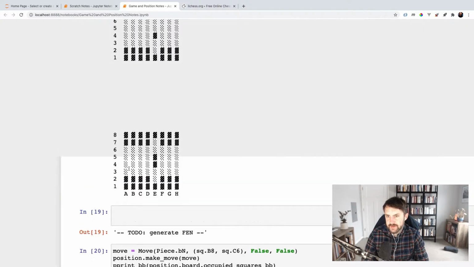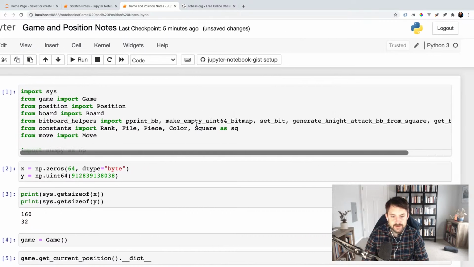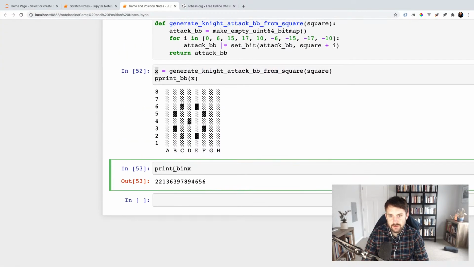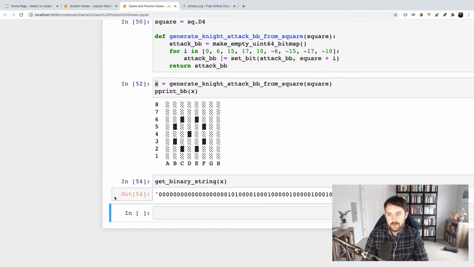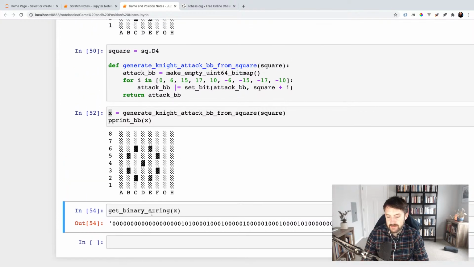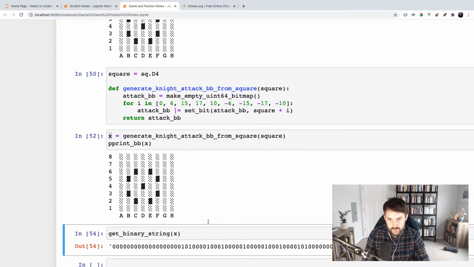I have a helper function for this, get binary string. So we can take a look at that as well. You can see that's just a representation of the occupied squares that this particular knight is on. So that's hopefully illustrating why the unsigned 64-bit integer with NumPy is a great data structure to use for this purpose.